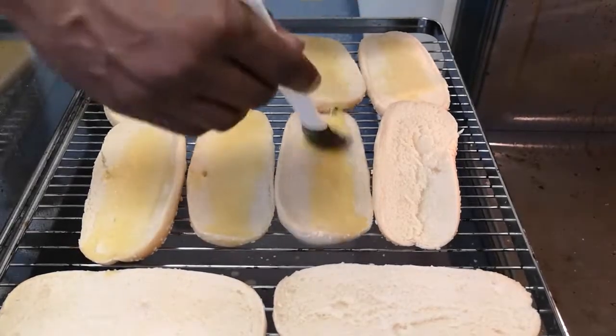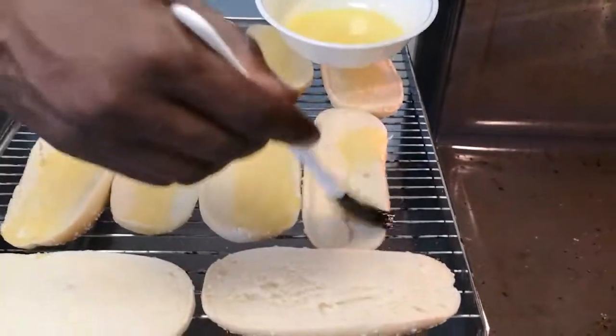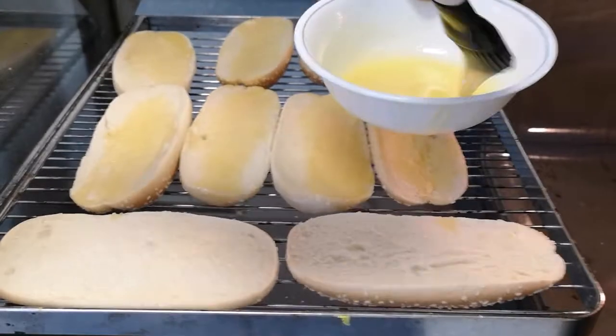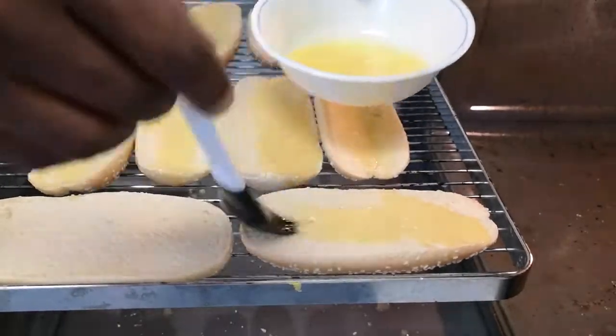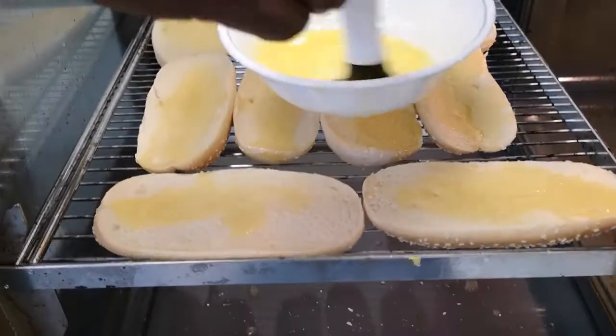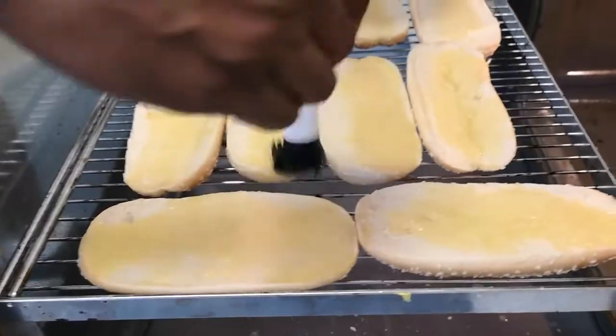So we're just putting butter on the bread. Right. Slap the stuff on here. Leave it in the oven for a couple minutes. A little bit crispy. Waiting for the ribs to get done.